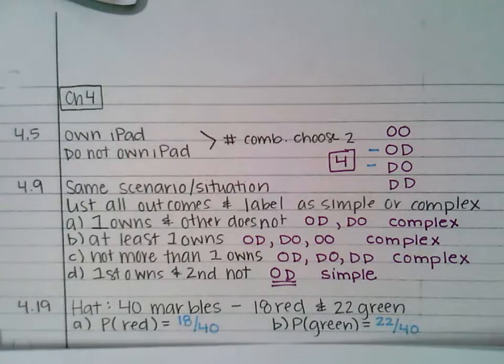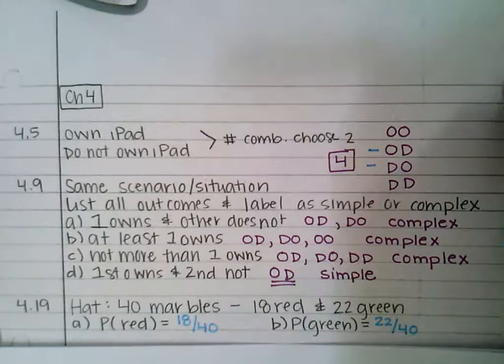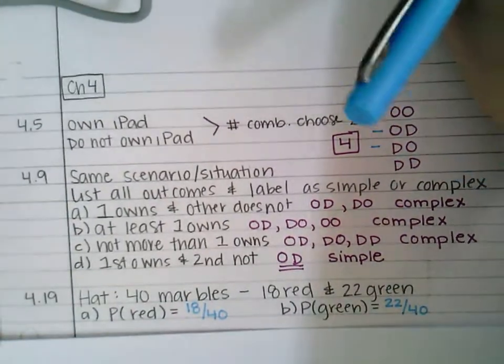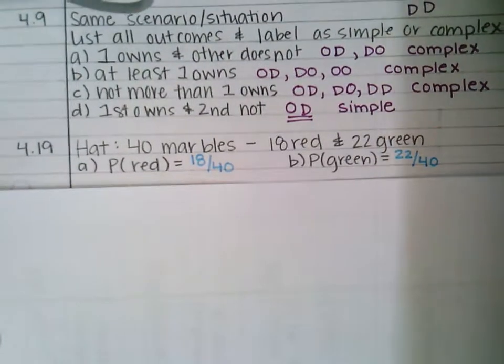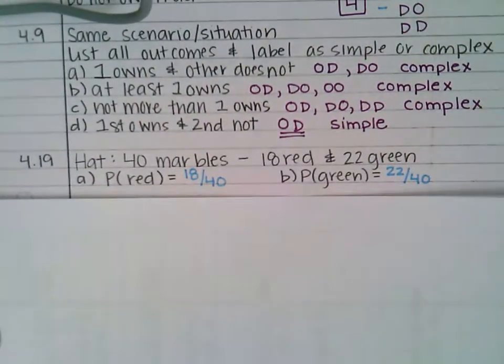The next set of problems is actually pretty straightforward as far as probability is concerned. There's a hat and there's 40 marbles in it. And some are red and some are green, which I think is really interesting because if you're colorblind, one of the things that you can't see is the difference between red and green because they're opposites. And it's really interesting that those are the colors that they chose. But all you need to do to find these probabilities is just take the frequency over the total, and you just use a relative frequency here in order to create the probability distribution of that hat.